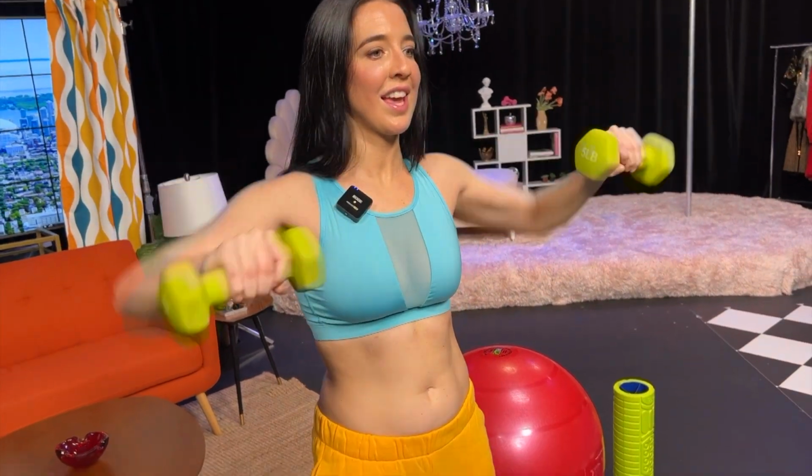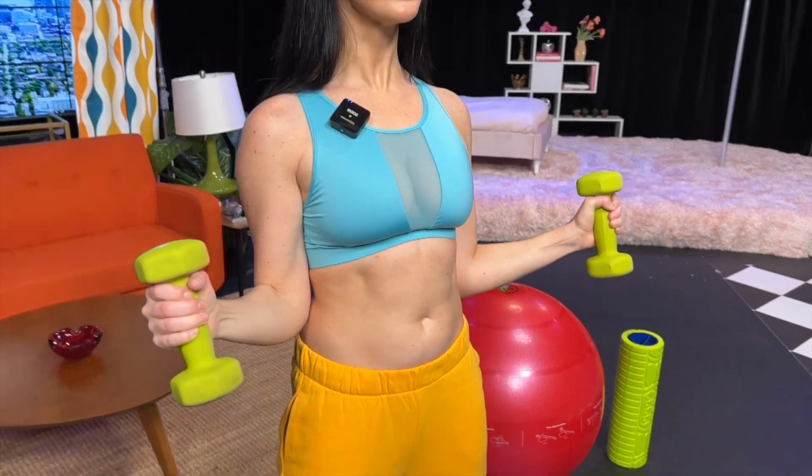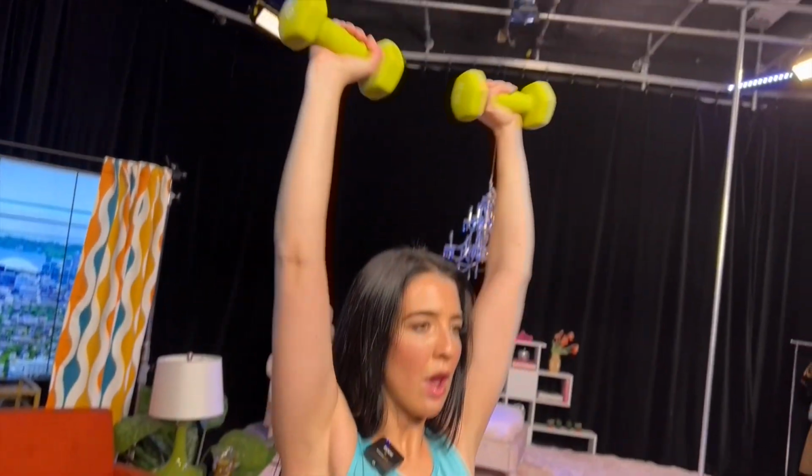So it's eight parts. One, two, shoulders dropped. Three, four, five, six, seven, eight, last one. One, two, chest open. Three, shoulders down. Four. All right, and now it's time for the final move of the second circuit.